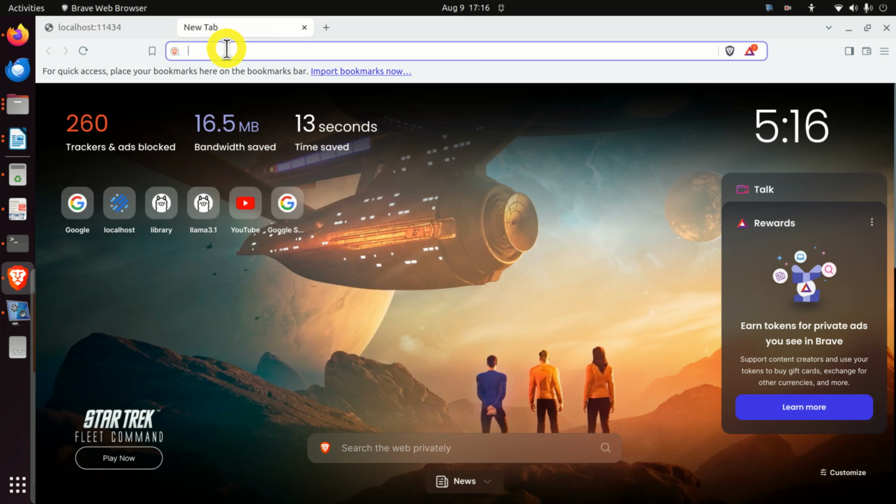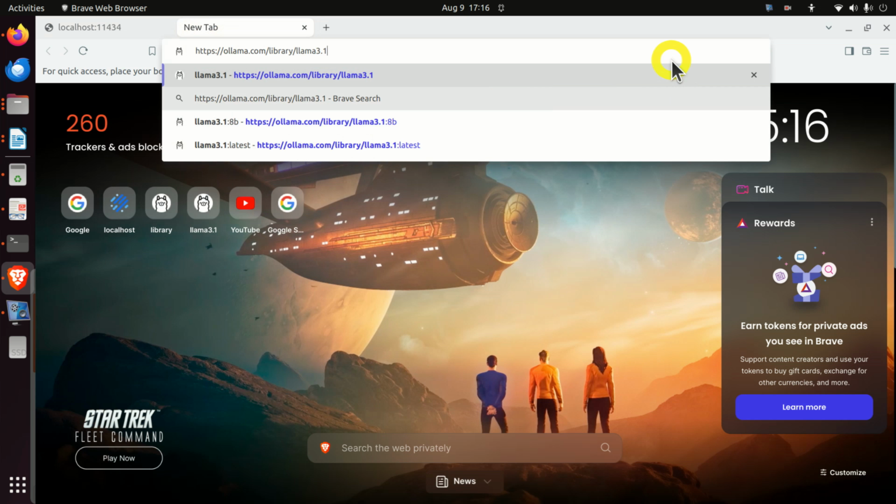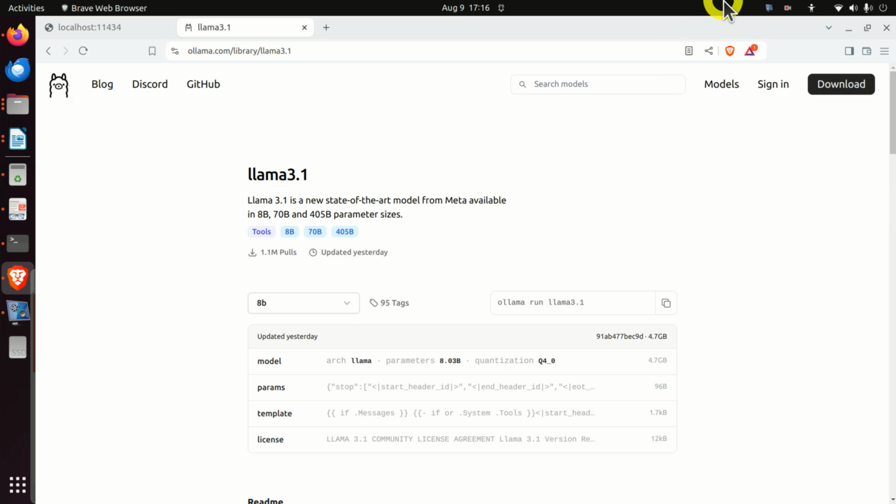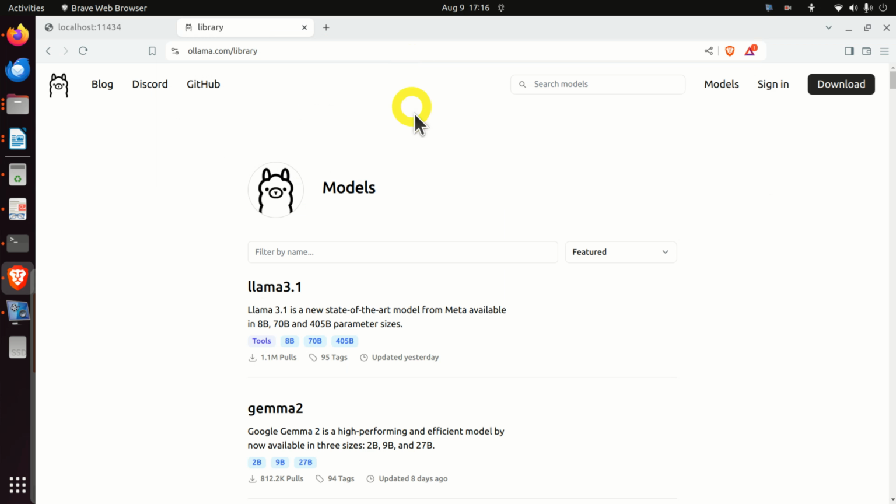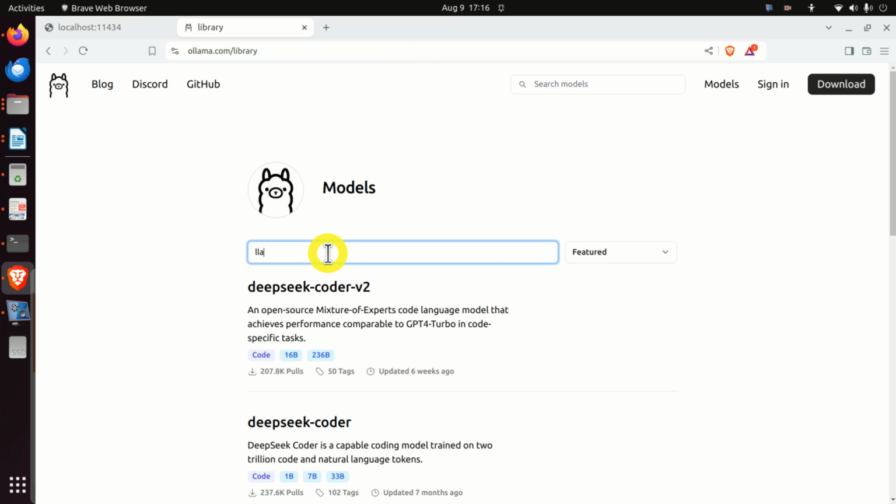Consequently, over here in the address box or in the search bar, type this website. Okay, this will lead you to the Ollama web page, and it's a library. And over here you can see at the top Llama 3.1. If you don't see Llama 3.1, just go here and search for library, and over here you can see all the models, and simply search for Llama and you will get Llama over here.